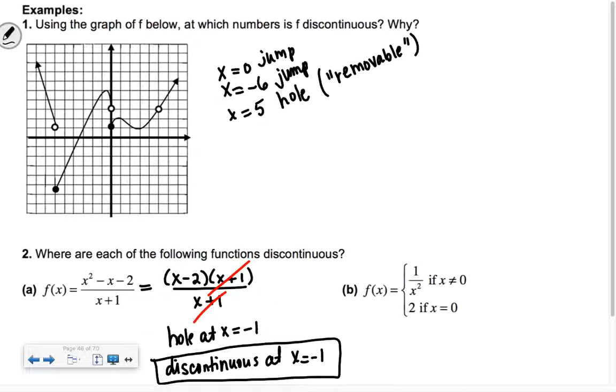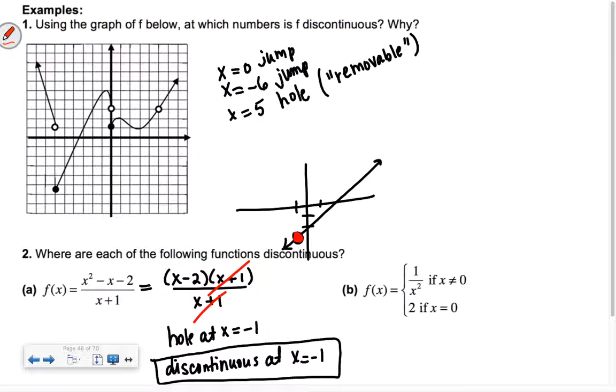Yes? But it's called removable because in the equation you can remove it. You can remove it by filling it in, right? You can remove the discontinuity. Yeah, so basically what he's saying is this graph, if you sketch it out, it looks like this, but there's a hole at x value of negative 1, so right here. So we can make our function continuous if we chose a point to fill that in. So do you guys see how we could say, oh, well, I'm going to choose the point at negative 1 to be negative 1 comma negative 3, and then it fills in that point. So we can remove the discontinuity. Can you just do that? No, we would have to make it a piecewise function in order to do that.